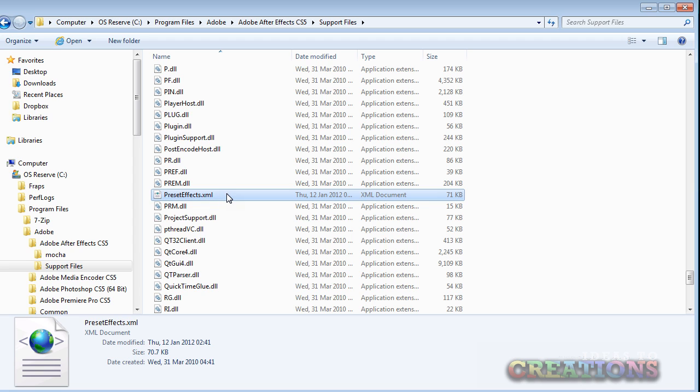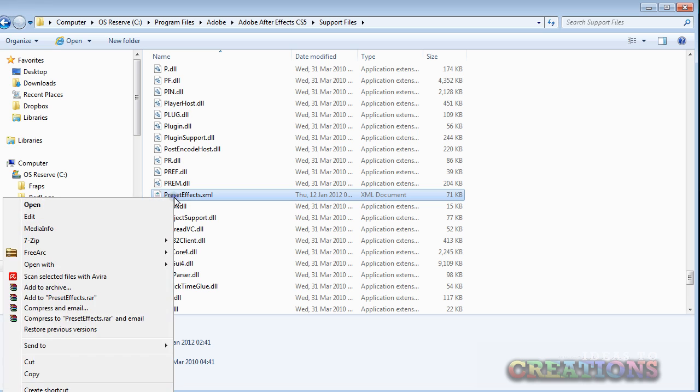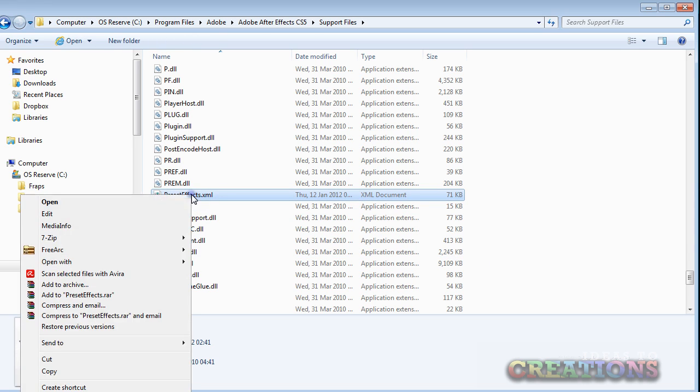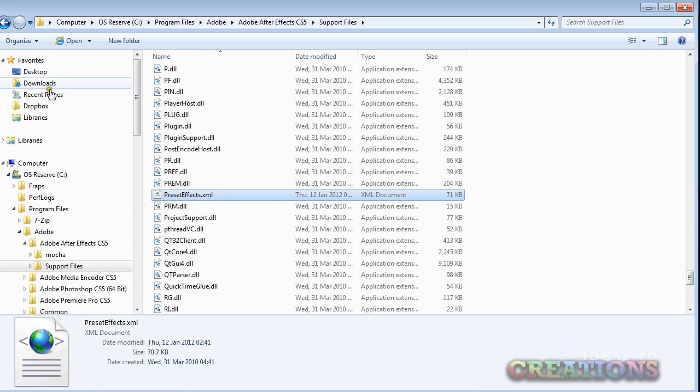And usually, when you get our zip or RAR or whatever, it comes with this file as well as the animation presets and stuff. So, if you take the preset effects, basically what you do is copy this file and place it somewhere convenient for you. What I like to do is copy mine to the desktop, not move. Just make sure you copy it to the desktop. So if you hold control, that's going to copy it. And that's basically going to be your backup.